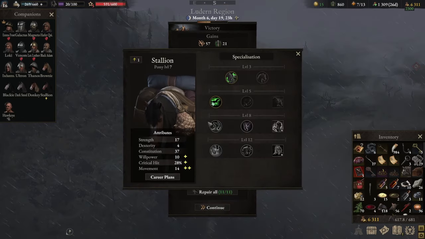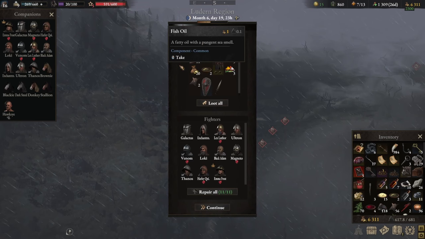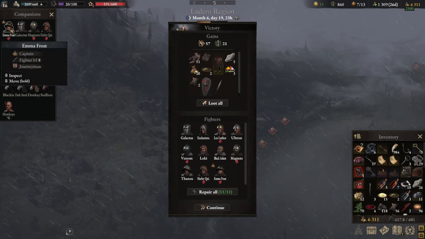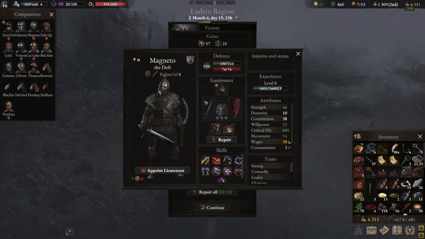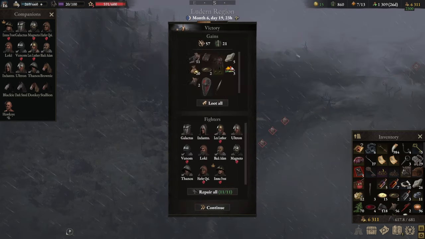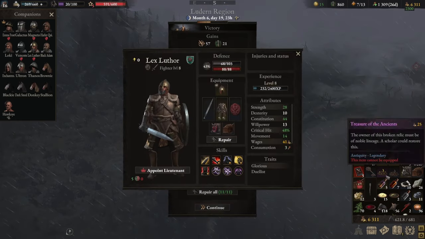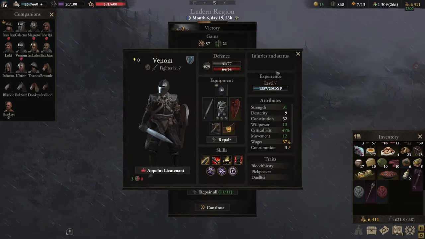Stalin is leveled up. Movement. Sure. We don't need to repair. We do. We don't actually have a blacksmith. We'll see. Let's not repair yet. Anyone need a better shield? Lex can get this one, I guess. Lex, give you this one. We don't need to repair that shield.